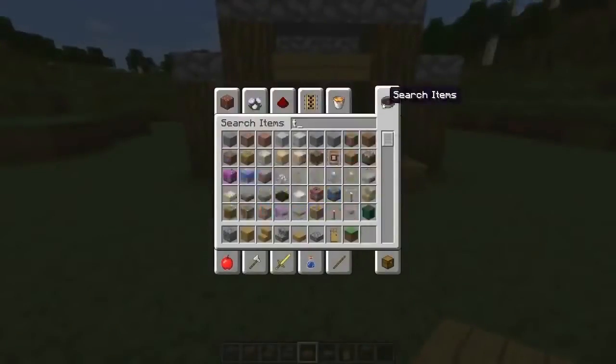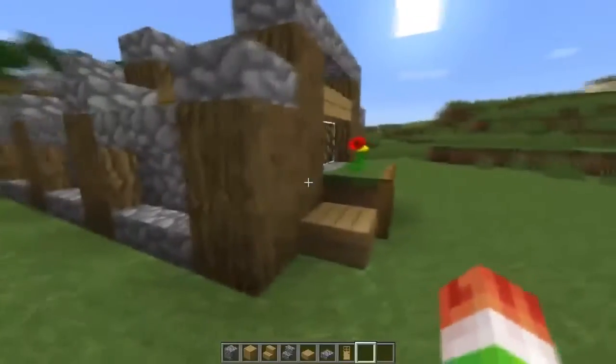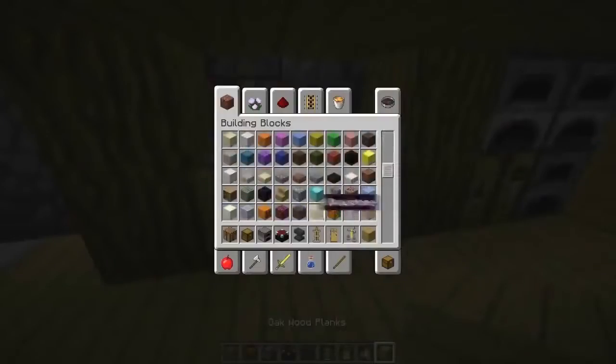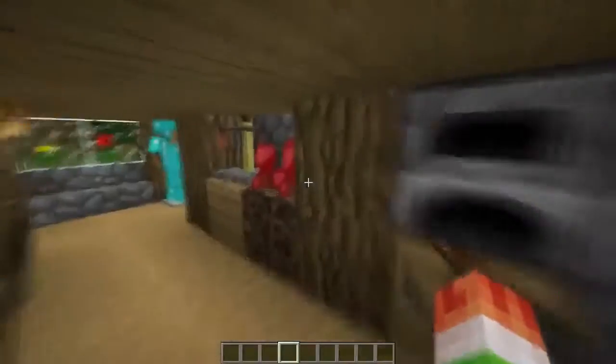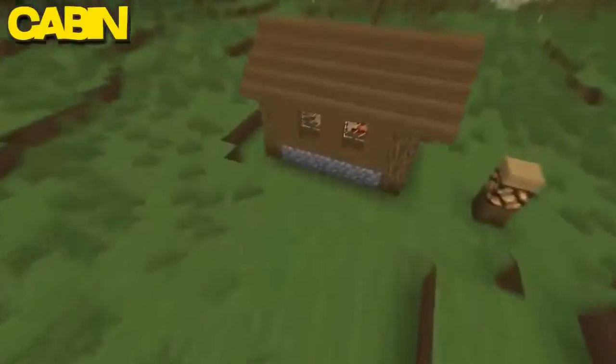Now keep in mind, guys, you can add more windows to this house. You don't have to have just this one window. If you wanted to open up more windows on the sides of the house, then you could indeed do so, but that would eliminate your room for the chest and all that stuff. Like, if you wanted to open up a window above the enchantment table and the anvil, then indeed you could do so. But yeah, I just think it looks really good like this. Absolutely beautiful house.